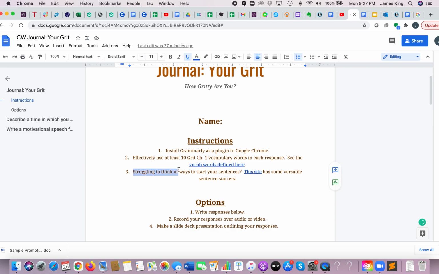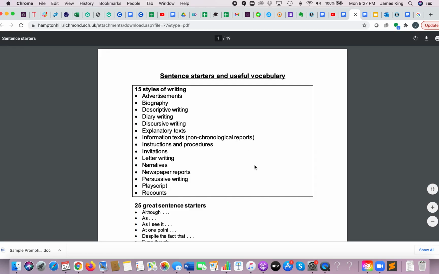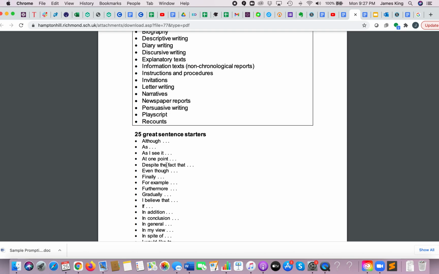Are you struggling to think of ways to start your sentences? Well, this site has some versatile sentence starters. Versatile means having many uses, right? So if you go to this site that I linked here, 25 great sentence starters.